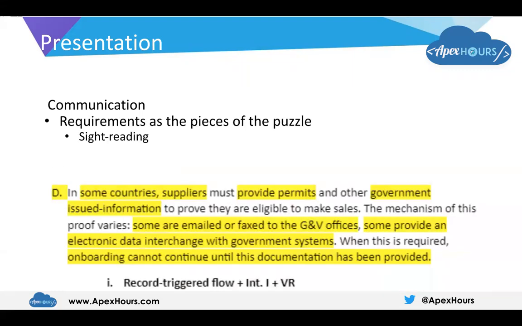Think of requirements as pieces of the puzzle. And here again, sight reading can help. If you look at these requirements, there's a lot going on. So this is not that easy to present. But in the end, what is there? Well, some countries will have suppliers and they have to provide particular permits. And these need to be validated against a government system. Now, some of those government systems might be able to be integrated with, others are actually still relying on email or fax. So we will have to make sure that we can create a manual task for those which are not supporting integrations. And for those who are supporting integrations, we might have to have different types of protocols, different types of technologies to deal with. So that's where we'll introduce middleware, for example. And that way you're, again, not reading out loud, but you're bringing it as a bigger whole.